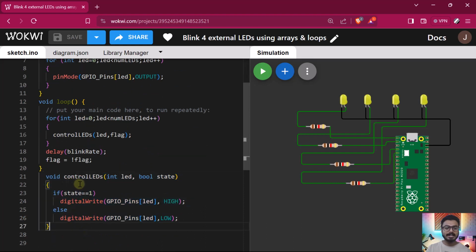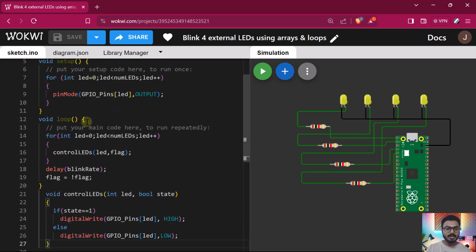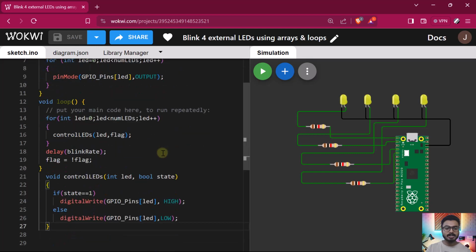So in control LEDs, what we are doing is, it is a function which has return type void, and it has two parameters. One is LED, which is of the type integer, and another one is state, which is of the type boolean. So when we called it over here, it first passed 0, which is equal to the LED, and then the flag was 1 because flag is set to 1 over here initially. So 1 will come to the state. So LED is equal to 0, state is equal to 1.